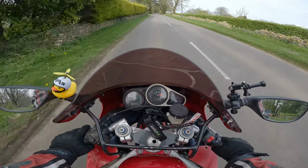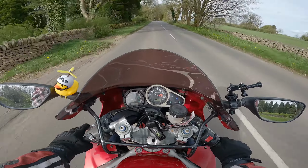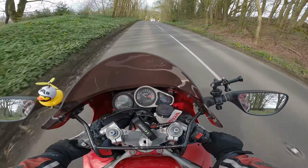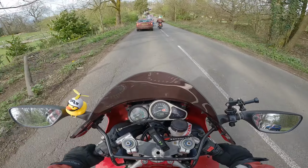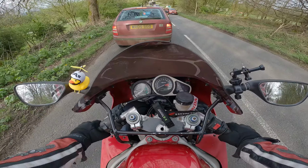Now, as I've been out today, I have been practicing some wheelies. I've been trying to do second gear clutch ups. And I am starting to pick up that front wheel, but second gear clutch ups for me are significantly harder to pull off than first gear clutch ups, although you have a lot more control over the wheel coming up off the ground in second gear.